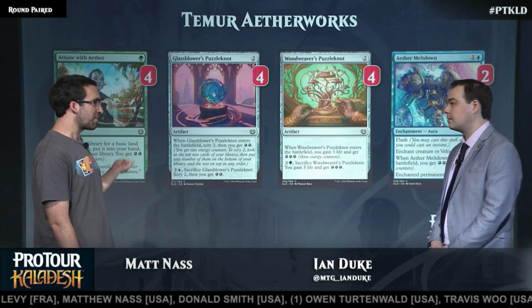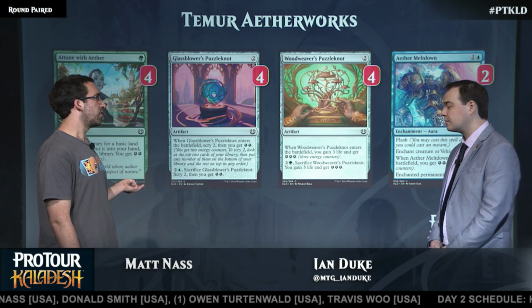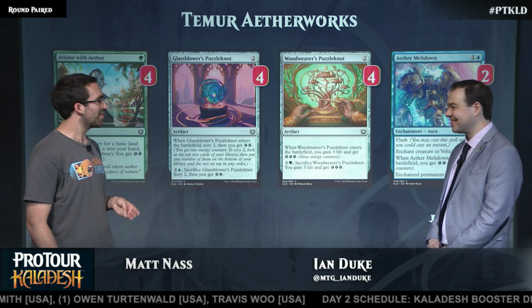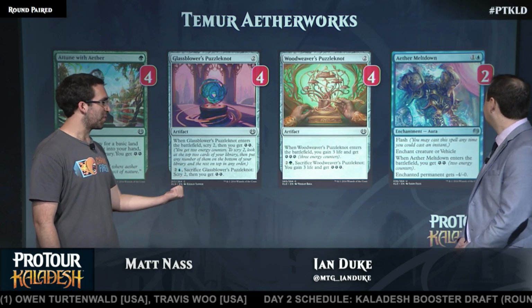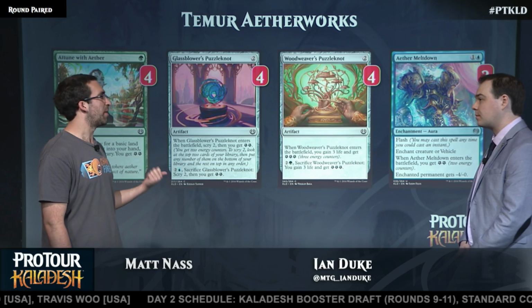But you can also get there in other ways, something like turn 1 Attune with Aether, turn 2 Glassblower's Puzzle Knot, turn 3 activate. That will also get you to 6 energy on turn 4 and gets you some scry so you can stack an Eldrazi to the top. And Aether Meltdown is a disruptive spell that also gives you energy, so it fits perfectly into the deck. And it can even hit Smuggler's Copter.